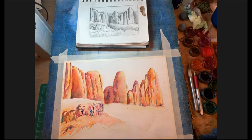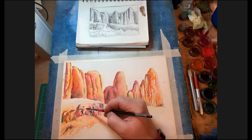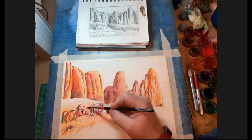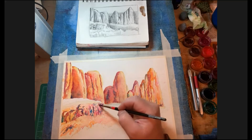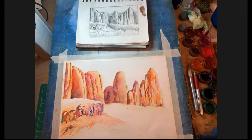Over this whole thing, I still want it to be a little warmer. I can always add a little orange to it as well, a little Scarlet Lake or something. In fact, I think I am going to add a little Scarlet Lake. Yeah. Some of these dots just, and later after this dries, I can actually add a wash of Scarlet Lake to give everything a bit of a red cast.